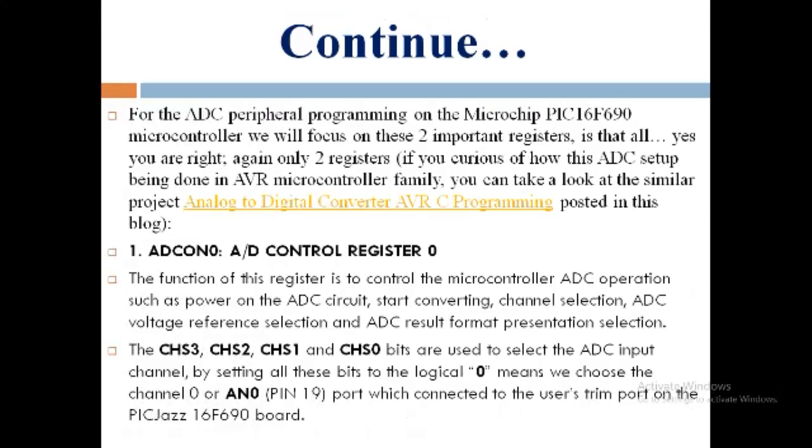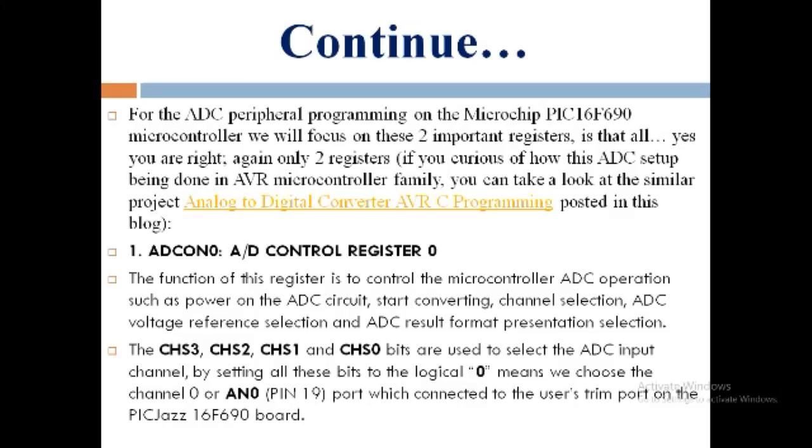Then for the ADC peripheral programming on the Microchip PIC 16F690 microcontroller, we will focus on these two important registers. Is that all? Yes, you are right. Again, only two registers. If you are curious how this ADC setup is done in the AVR microcontroller family, you can take a look at the similar project, analog to digital converter AVR C programming, posted in this blog.